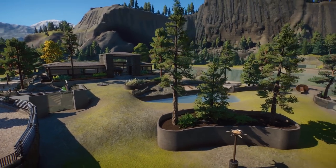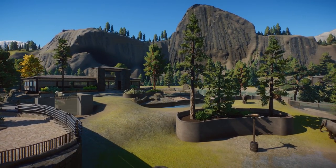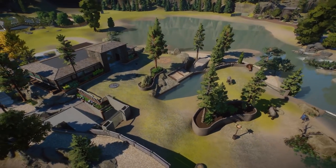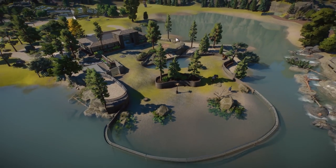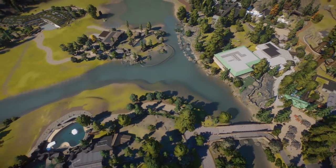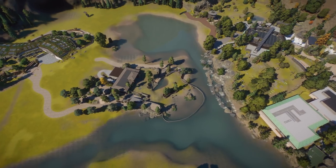But yeah, this is the habitat, guys, and honestly, I think I really love it. I'm a big fan of this habitat, because it really makes exactly what I wanted it to make. It kind of fills this void, this gap over here, very naturally. It makes this look as if it was always meant to be here.